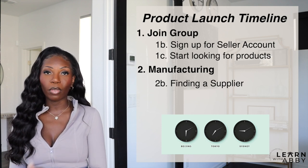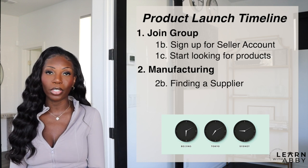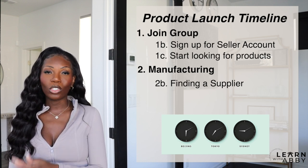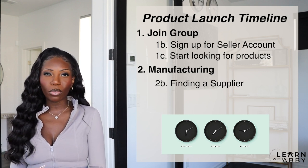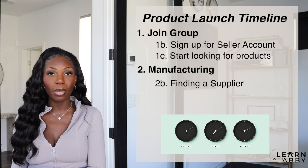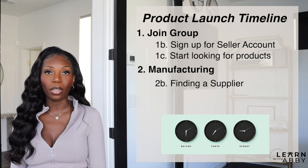So for example, if you live on the East Coast, the time difference between there and these suppliers is going to be 12 hours. So for 8 a.m. for them, it's going to be 8 p.m. for you at night. And so you're going to have a much easier and a much more efficient communication flow with these suppliers if you're able to stay up at night and talk to them. That way they will get back to you quickly with their responses because it's their work day, and you'll be able to get a lot more done more quickly.